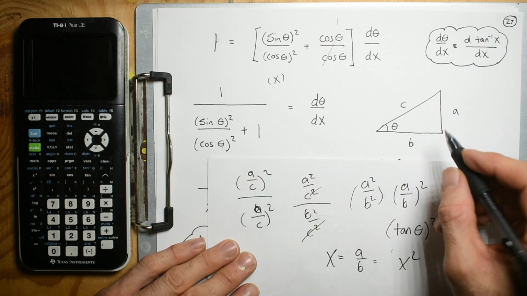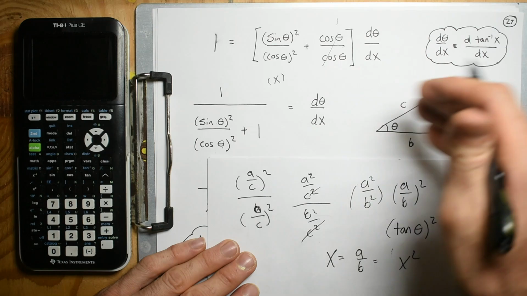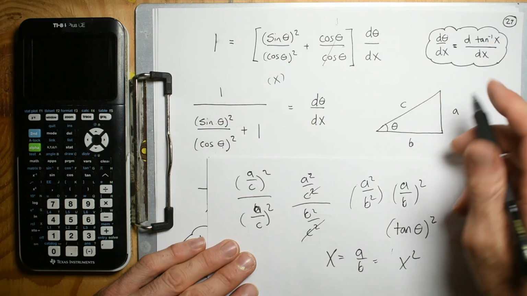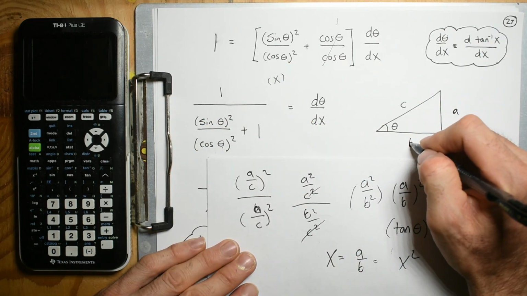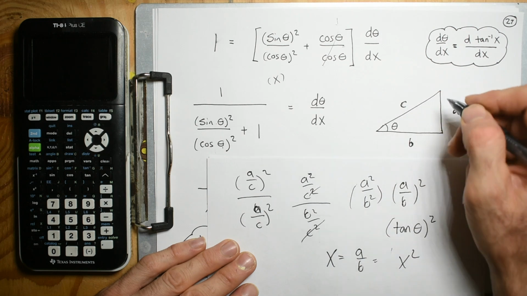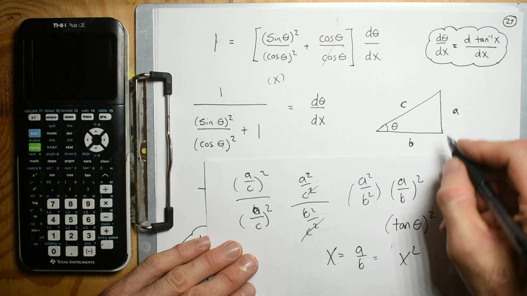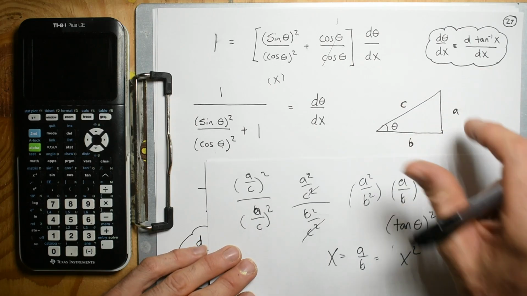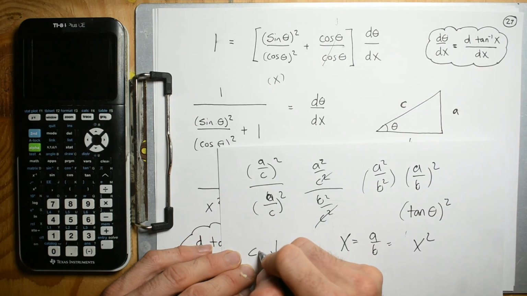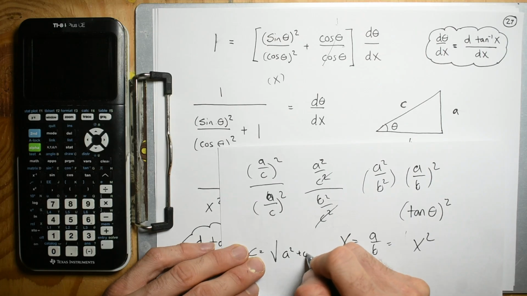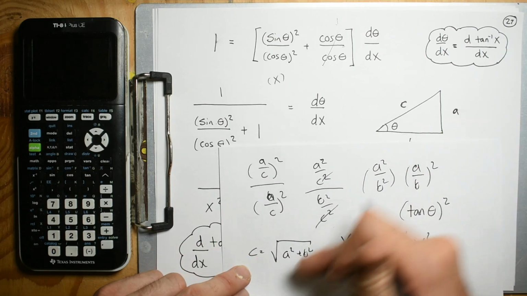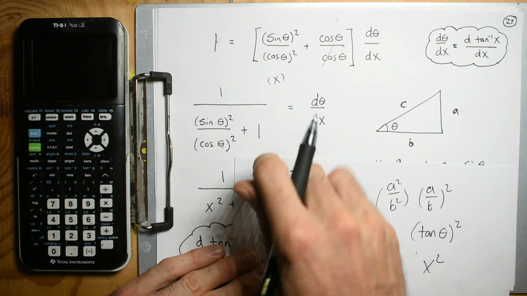I want things in terms of a ratio, so we'll just change it to the ratio. You have these values a, b, c, and see if you can simplify it. If c pops up, you can get c in terms of a and b, because c is the square root of a squared plus b squared. So that's one way to drop the c out.